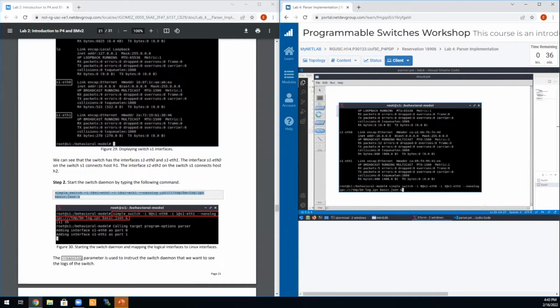And of course, at the end, we can run it in the background. This is not necessary, but instead of having to open a different terminal for the switch, you can simply run it in the background and then run another program on the same terminal.